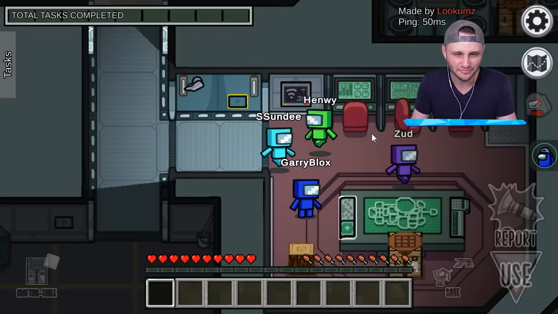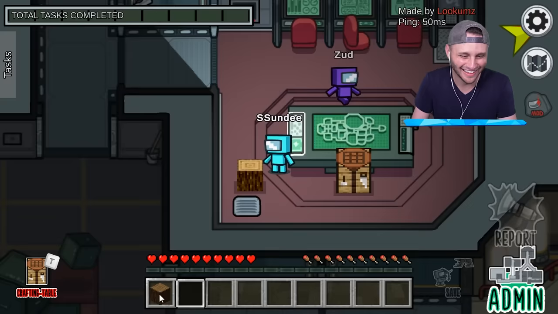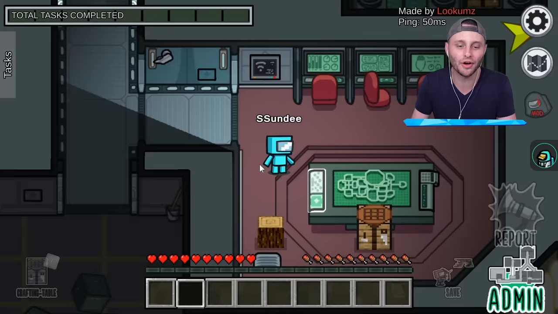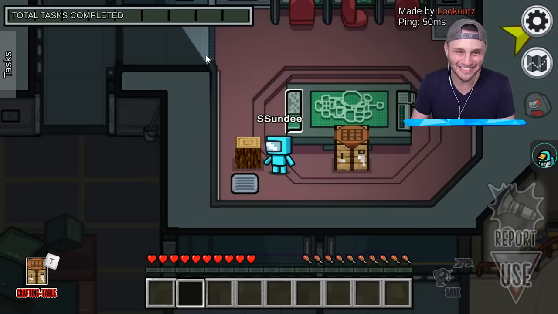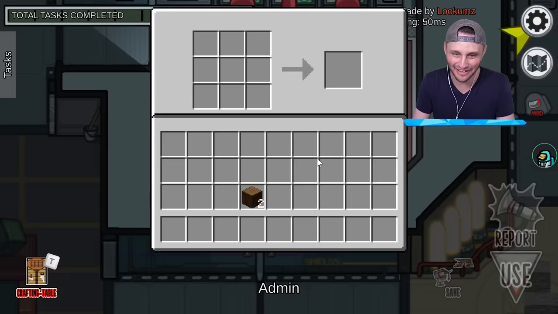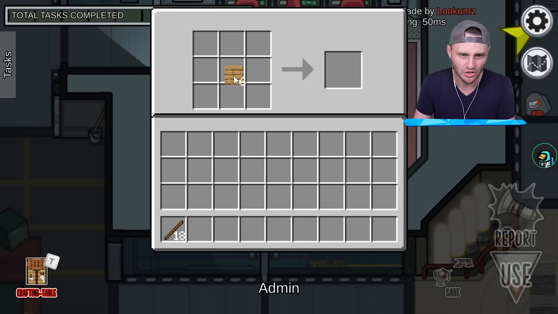Okay, so how this mod works, right? Check this out. Look, I'm punching this tree. We actually made an inventory. You can move the wood. I'm gonna wait for this tree to grow, then hit it again. Now there's a crafting table here, right? I just made planks. Now I can take these planks and make sticks like normal, right? This is so sick. So now I can make a pickaxe.